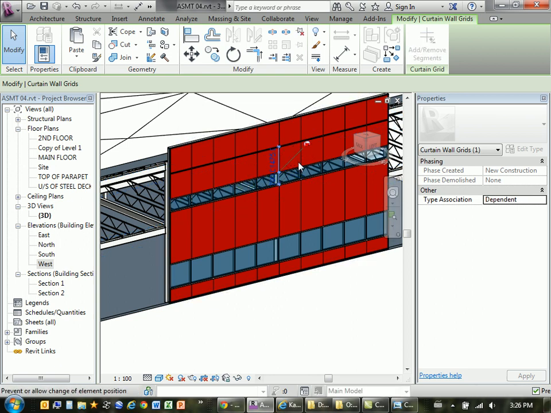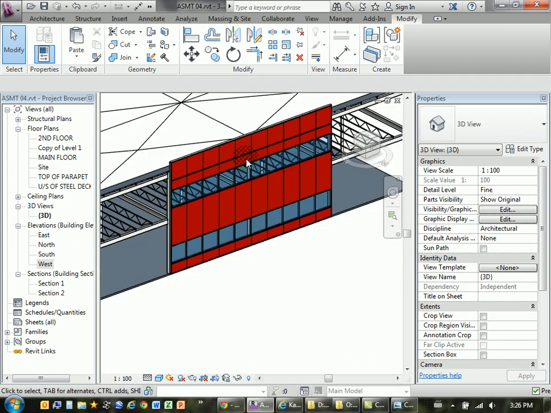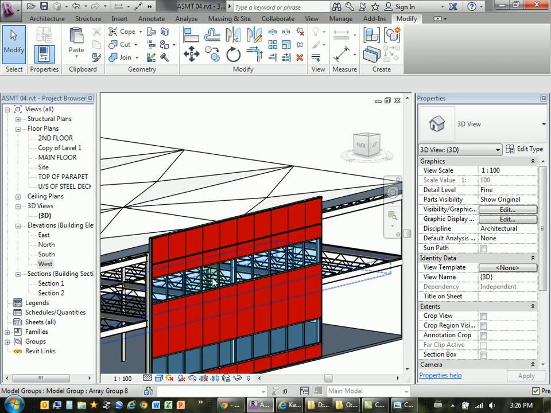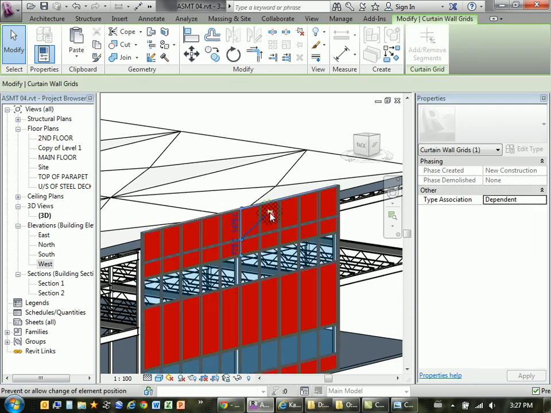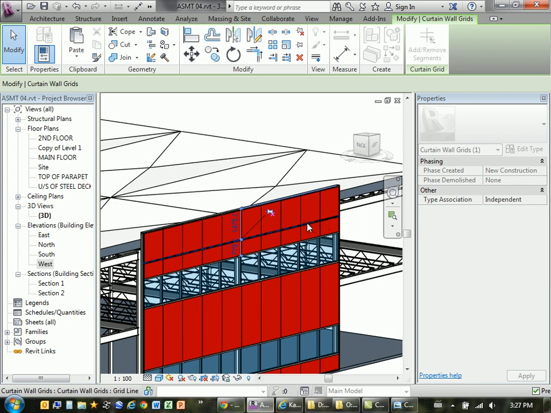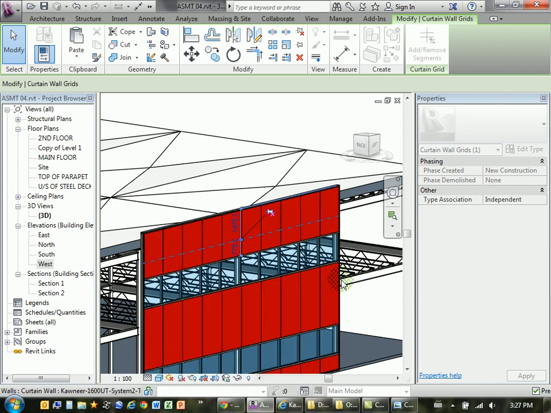I'm going to select that grid line, unpin it, and I'm going to change the value on the bottom here to, say, 1200. I'll go a little higher, I'll go 1400. And then at this point, I'm pretty much done. Although if I don't want that top set of mullions on the horizontal plane, I can always just select the grid, unpin it, and then use the add remove segments, and then just work my way down here, clicking on each segment, and that'll eventually get rid of the entire set.